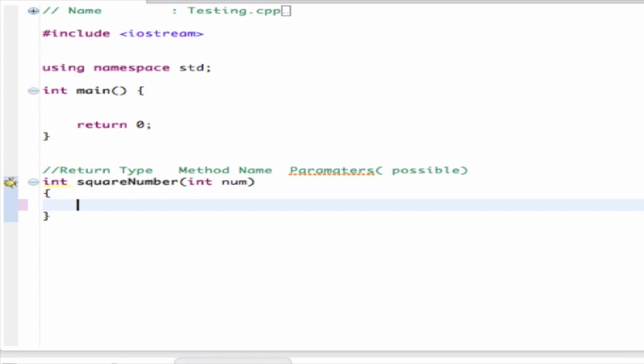And so when I declared int here at the top in my first word, I'm saying I am going to return an int. I'm making a contract with this method saying, hey, the square number method will return an integer. I could say return 0, that's an integer, but I'm promising that somehow I am going to return an integer no matter what. Okay, so in this case I'm going to return num times num, right? And that's all I want to do.